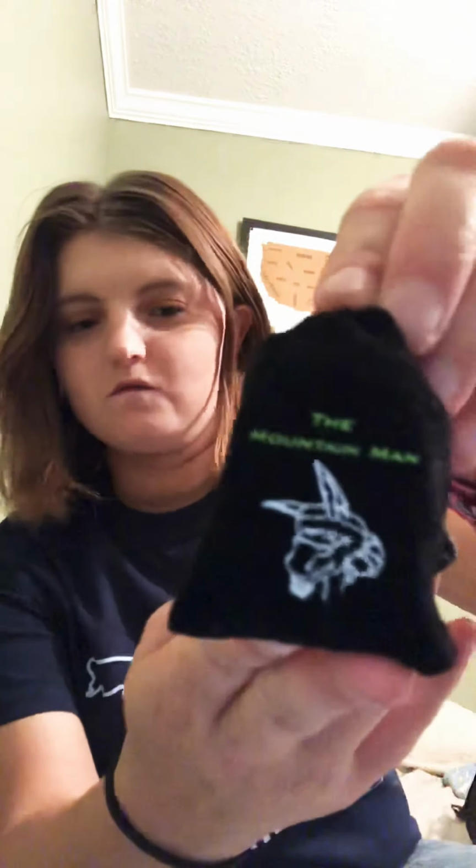All right, next we're going to go into the Mountain Man. There is his little coonskin hat. I think that's cute. As you can tell, this is probably my boyfriend's favorite. It is very woodsy. You smell pine and cedar. I don't really know the scent profile of this one, but I smell pine and cedar in there. He's very outdoorsy, and versus the other balm, you can see that he likes this one. We did go to the mountains just a short while back, and he wanted this one. I don't know if it was the play on the name or he just really liked it, but he wore that one a lot.